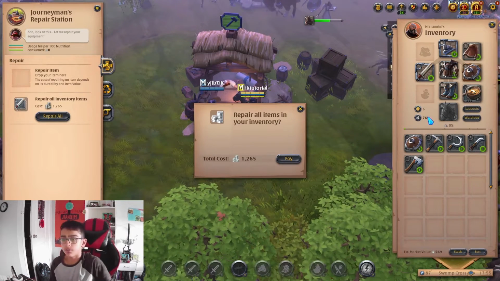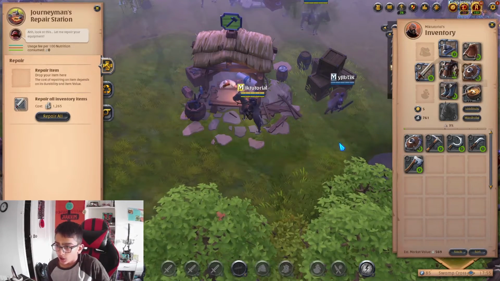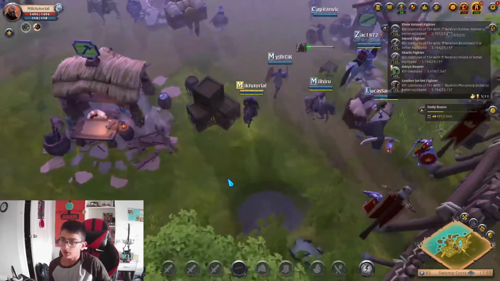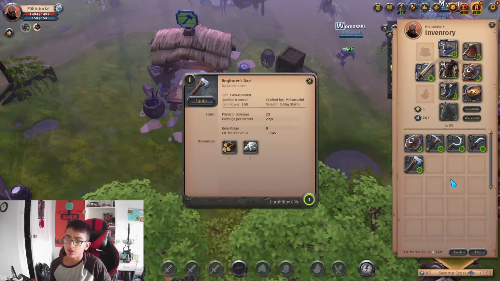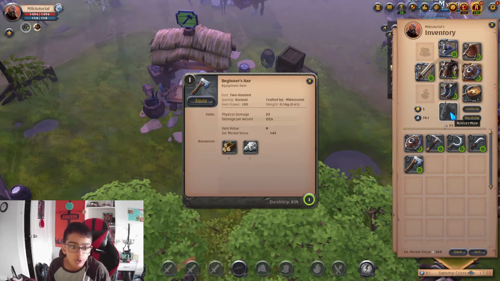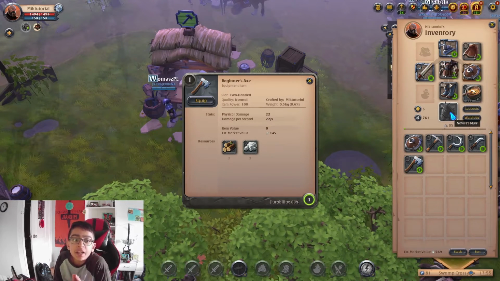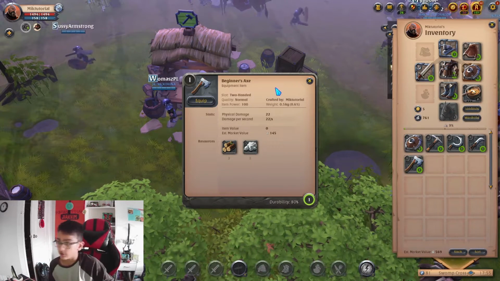I can't repair all my stuff. Look at my money. Oh, God! Help me. Okay. So every time you die, everything in your inventory goes down in durability. That includes your mount. How can your mount break? How? I don't know. It's broken.